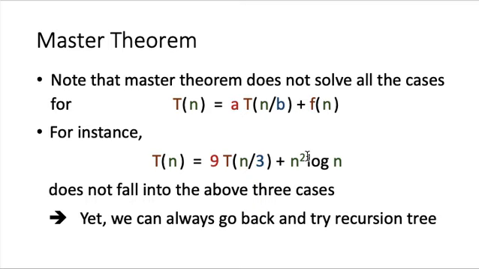So in that case, we cannot apply any of the cases that we have discussed. But if we cannot use the master theorem that we know to solve it, actually we have a master theorem for this case, but not the basic form. If we do not know, then we can always go back and use the recursion tree to try to solve this. And this is a challenge for you. If T(n) is defined in this way, then what is the asymptotic bound for this T(n)? You can try this as an exercise.